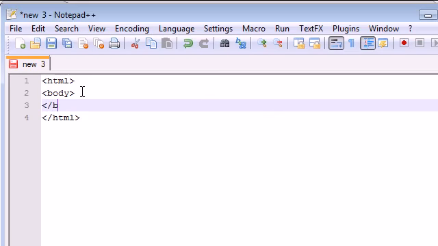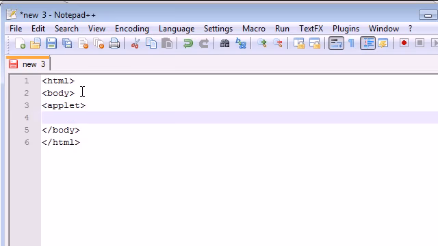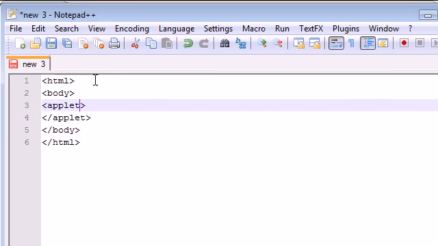Body, and then the tag that you use specifically for applet is, yep, you guessed it, applet, right like that. And this actually has an ending tag, and nothing's going to go in it. The only thing that you need to do is add a couple attributes in the opening tag, of course. So first thing you need to do is write code and set this equal to the class that you're going to be using, which is pretty much a program.